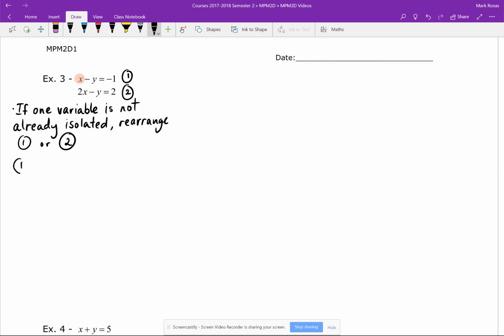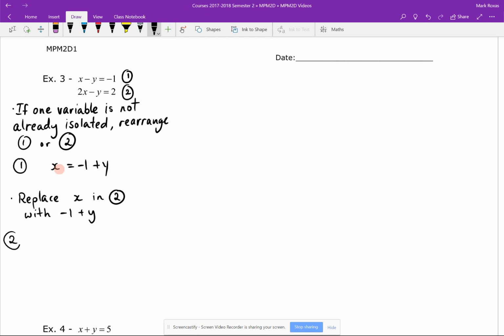So if I use equation number 1, I can isolate x by adding y to both sides. So I'll have negative 1 on the right plus y. Or you could say, well, moving the negative y to the other side, it's positive y. So now I have isolated my equation number 1, so that x is by itself, and I have my expression on the right side. So when you have that isolated variable, you can now replace it in the other equation. So we're going to replace x in my second equation with -1 plus y.